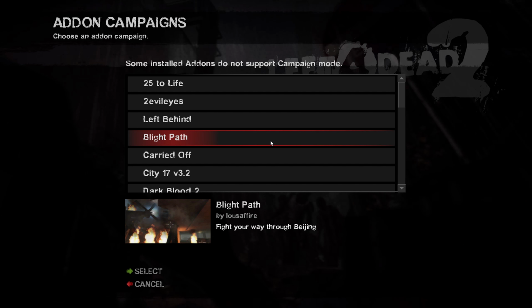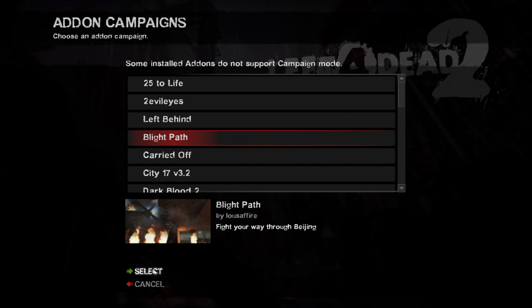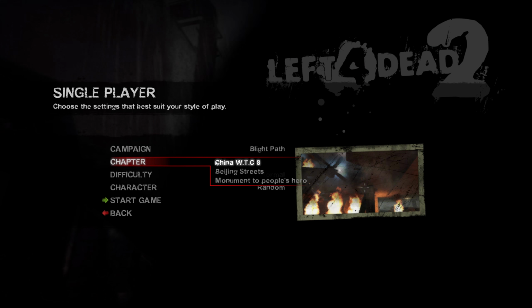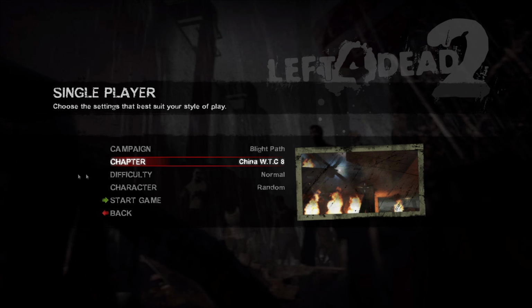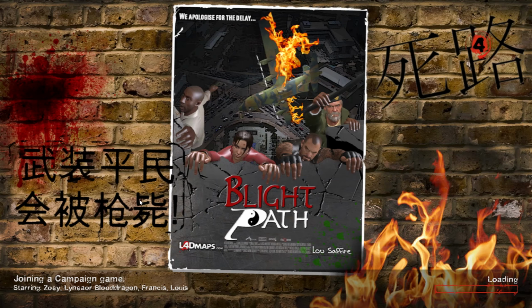Fight your way through Beijing. Let's do a Blight buff. It has 3 chapters, and let's do it on difficulty normal, as usual. And it seems to be with Left 4 Dead 1 characters. We apologize for the delay. Interesting name for it.